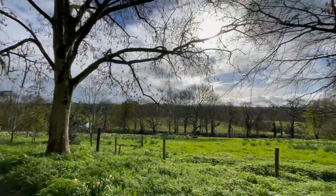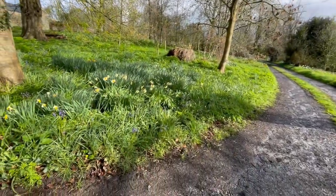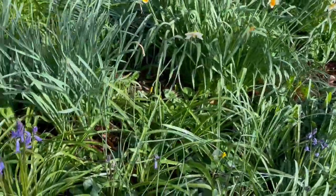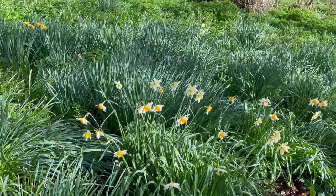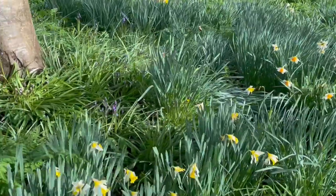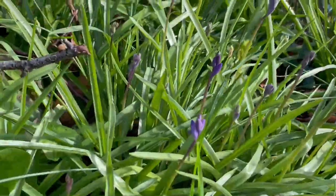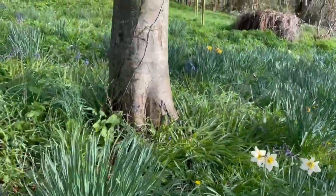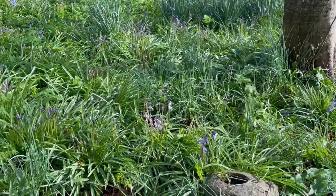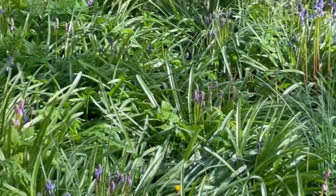It's a beautiful sunny morning, even though it was deluging earlier. But if you go over the driveway here, the bluebells are really taking off. Look at that. They're beautiful, the bluebells. And the daffodils, it's the end of the daffodils. They're going over, as are the wood anemones. Well, this kind of daffodil. But the bluebells are all just starting to come. And then this becomes a bed of bluebells. And we have blue ones and mauve ones and white ones.